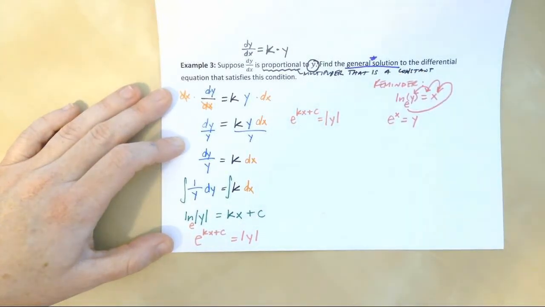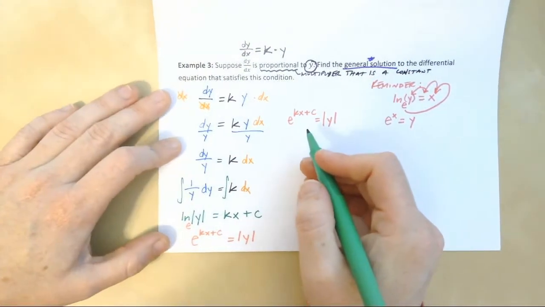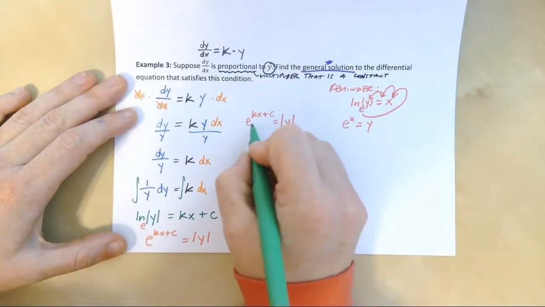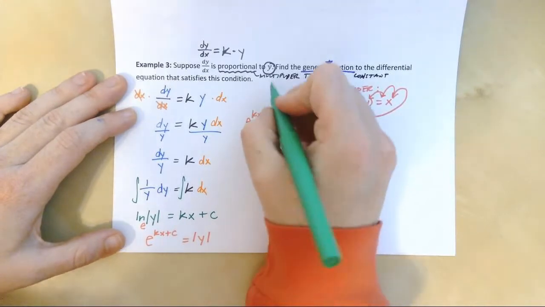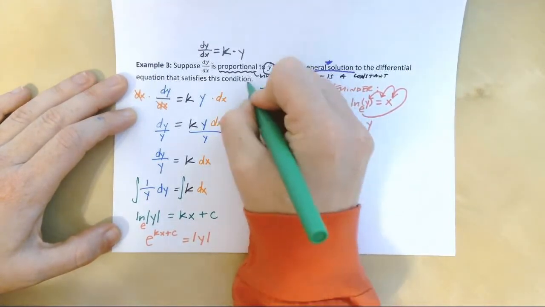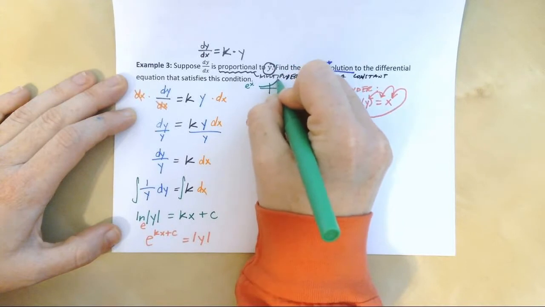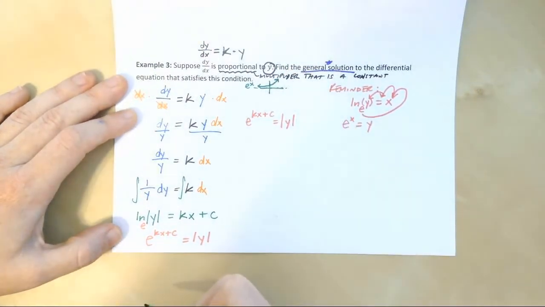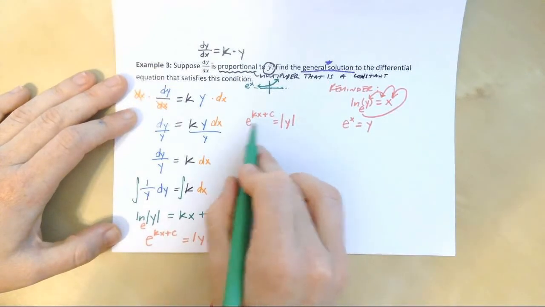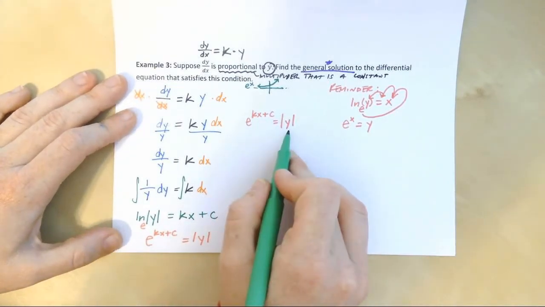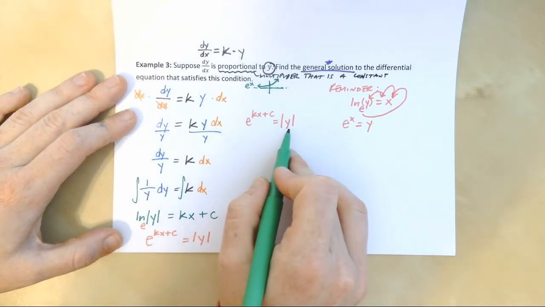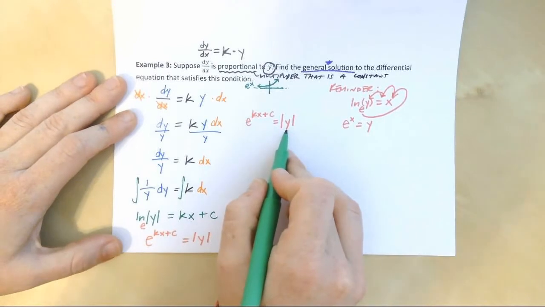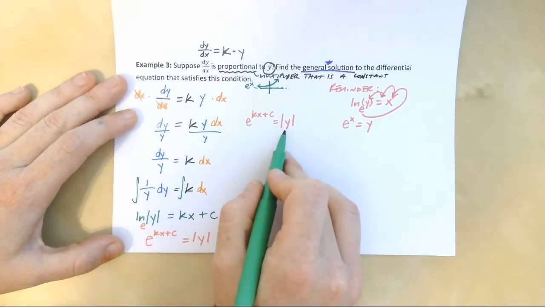Alright, first of all, when we get absolute values with differential equations, oftentimes they will cancel out. So this is why. What does e to the x look like? The graph of e to the x looks like this. It's always positive. It cannot touch the x-axis. There's an asymptote there. So if this is always positive, do I need to make this side positive? No. No matter what, it's going to be positive. It cannot produce negative y values. So let's drop our absolute value.